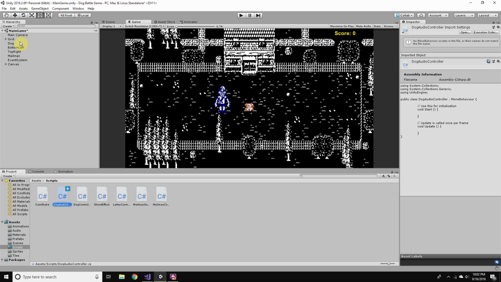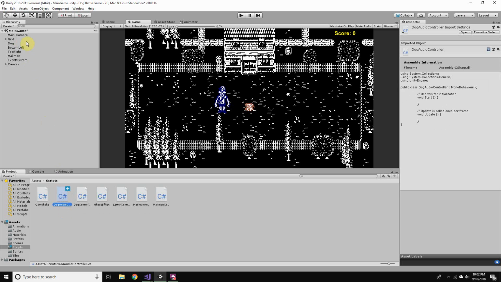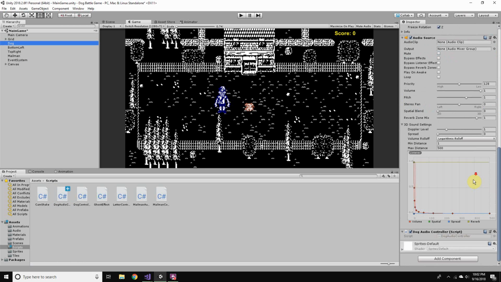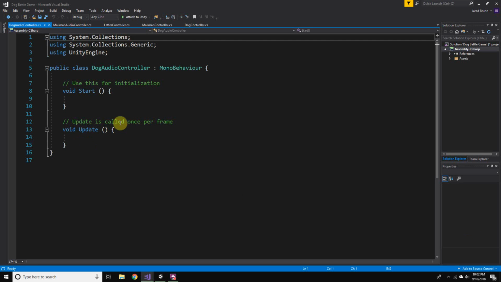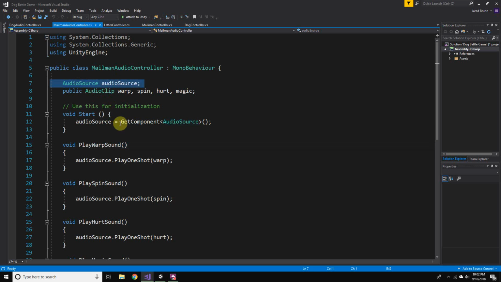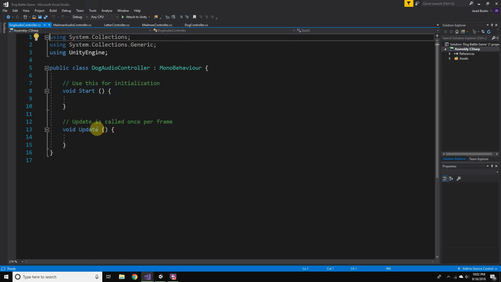And we'll drag and drop that onto our dog game object, and we can double click to start editing. So just like our mailman, we're gonna need to grab our audio source. I can just copy and paste this, to be honest.